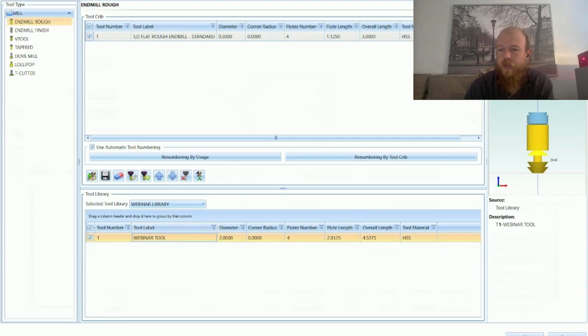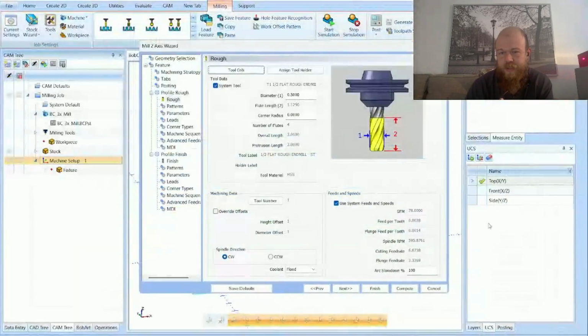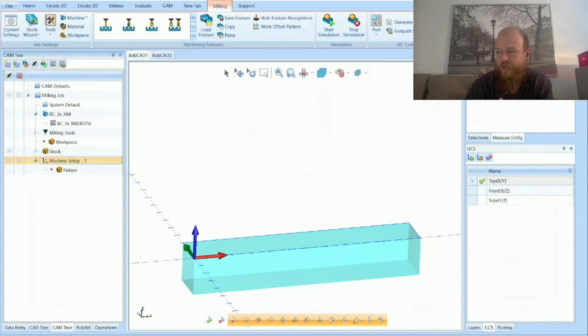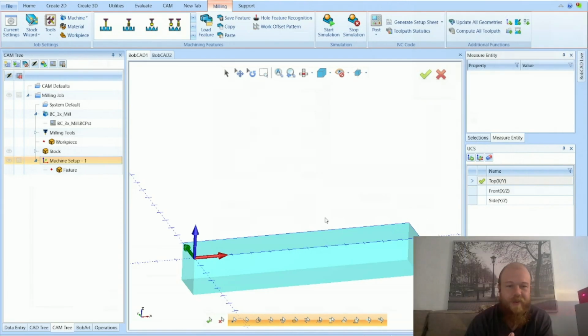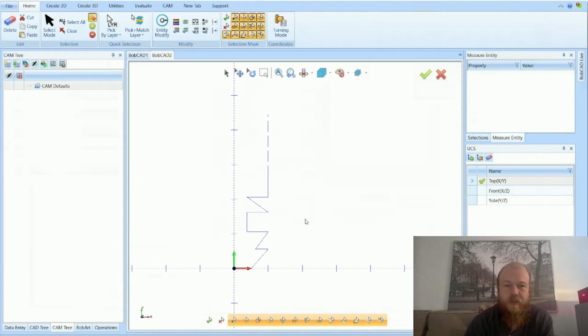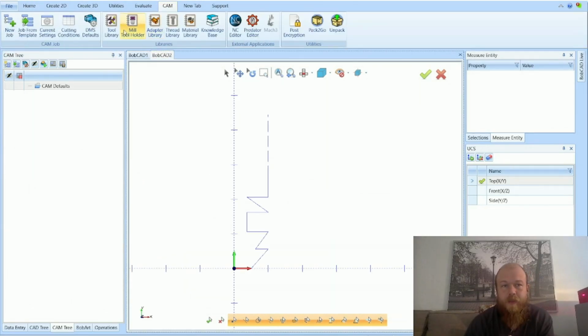But here's my tool. Yeah, Matthew mentioned I was covering up the tool here, so I can go back to that real quick. You sort of saw it, but I'll put myself down at the bottom. There we go. So we go back to our tool page. Again, we go to the top, we go to CAM, we go to tool library.